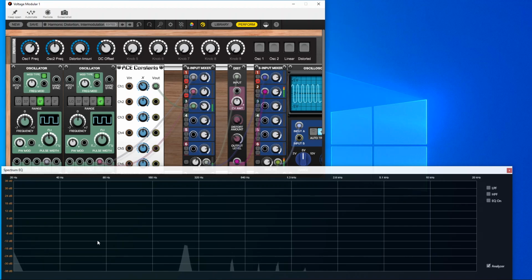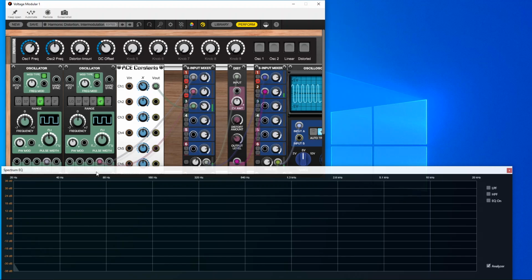So an interesting thing happens when you've got two oscillators going into a distortion unit. Not only do you get the overtones which are related to the fundamental frequency of the sine wave which is going into it, but because it's distorted, you also get the sum and difference frequencies between the fundamental signal and all of the overtones as well.